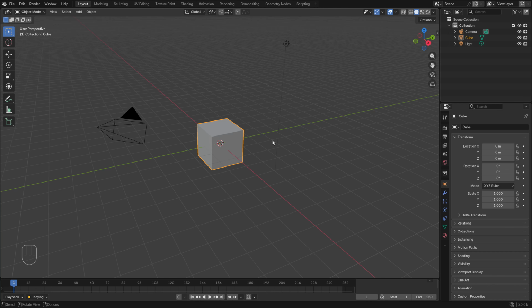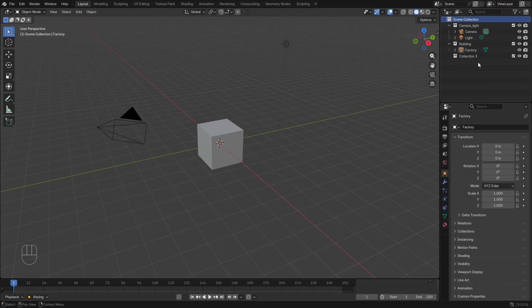Before we do anything, I like to do a little bit of organization in the outliner, because we will add the blueprints and I don't want everything together and unorganized. So the first collection will be camera and light, so the camera and all the lights will be here. Another one will be building, so the cube will be the factory like this.